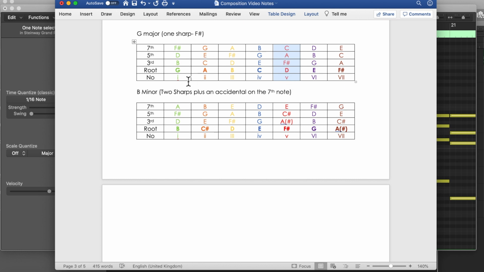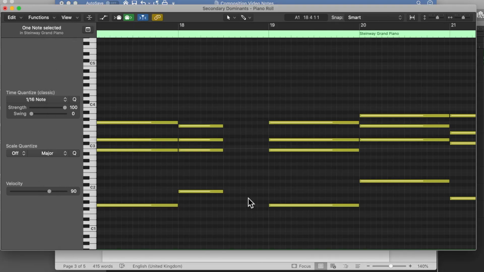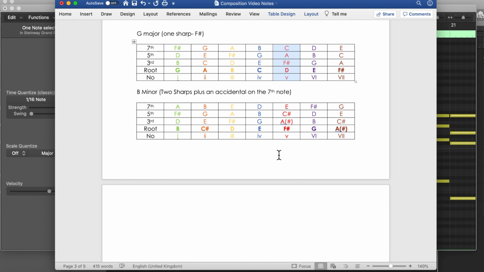Now here is the classy trick that you do with a secondary dominant. Okay, what you must make sure you do before you go any further is get the 3rd in the bass. And then we're going to get this really strong pull underneath the music where we go like this. And that resolves really, really nicely. It's a really good idea to have that in there. What other things do you need to know about secondary dominants? You need to include the 7th. That's really important because that's going to be your colourful note.